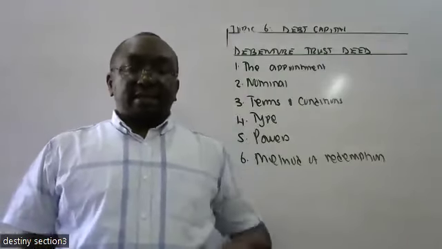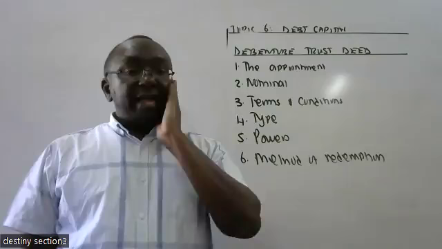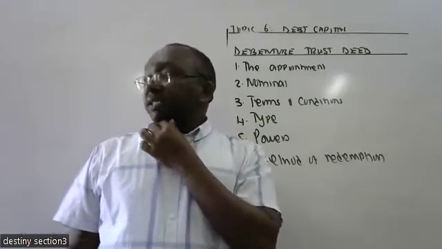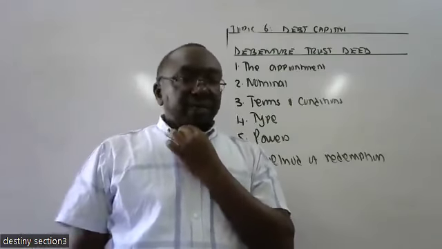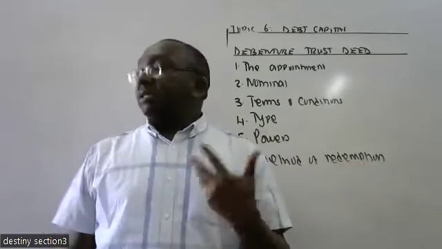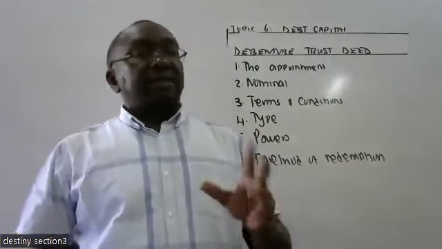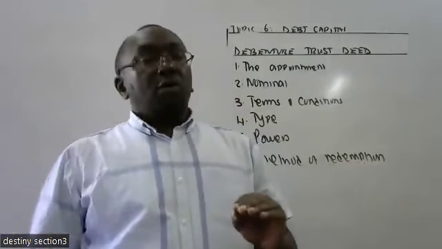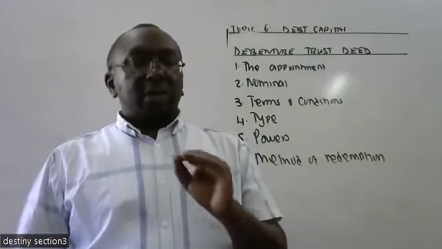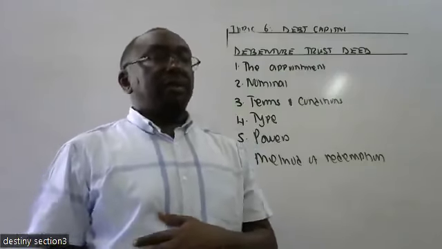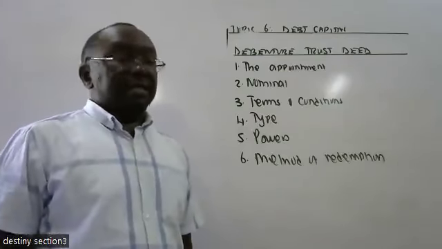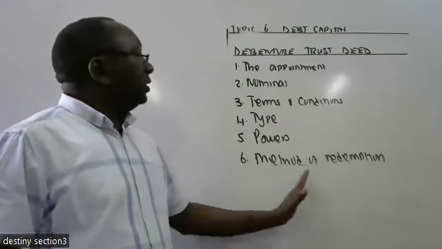So those are the contents that will be found in a debenture trustee deed or trust deed. Remember, we have said these debentures are lent to the company. And when you give people money, they may choose to mismanage. So what happens to enhance security of your money? You can have a trustee. Now, a trustee is a person who will oversee your interest in the company, who will have more rights or more access to information than you have. That is done using a document that you call a trustee deed, and that deed should contain these 6 things.